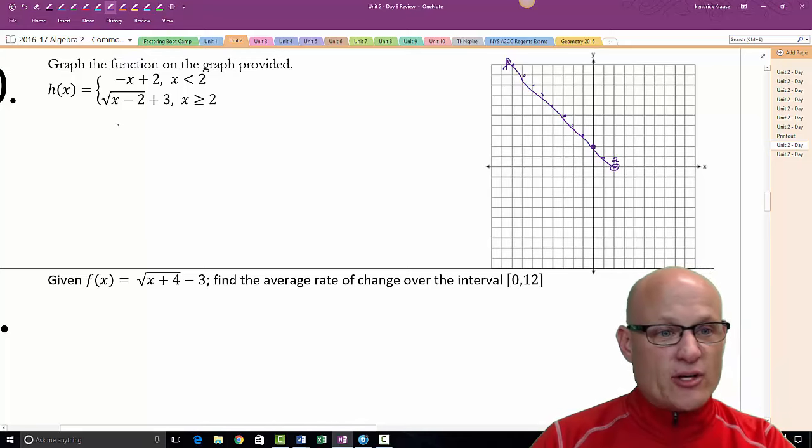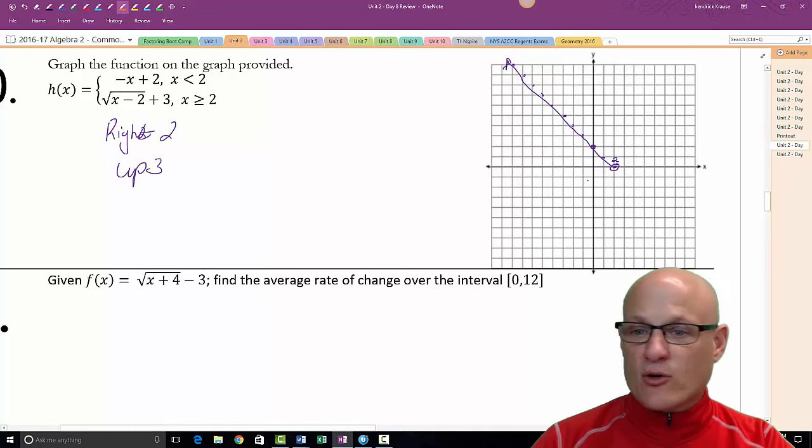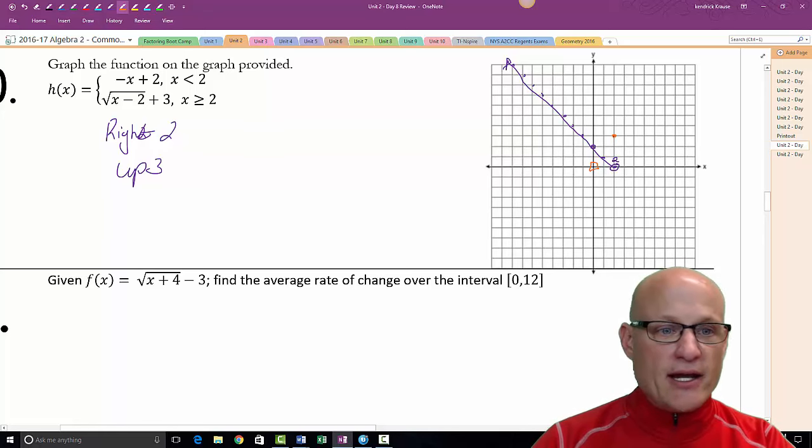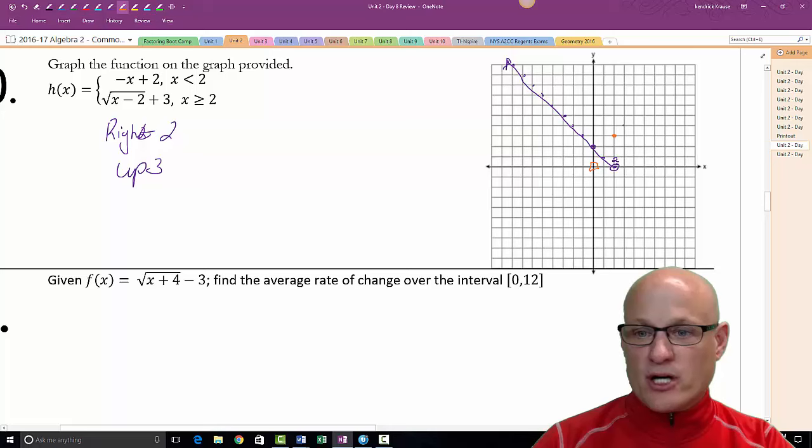So then I'm going to grab this thing. Now, this thing is going to move right 2 and up 3. Normally it would be right here, but we're going to move to the right 2 and up 3. 1, 2, 3. And it doesn't have slopes, so we're going to go right 1, up 1. Right 4, up 2. Right 9. Can't really do that. It would be up in this area somewhere, right?